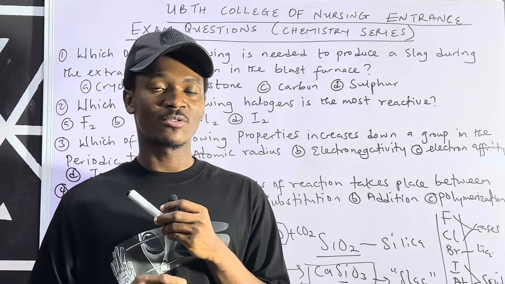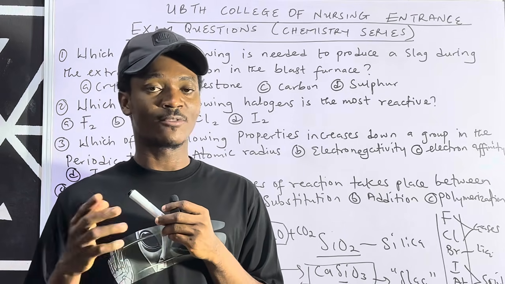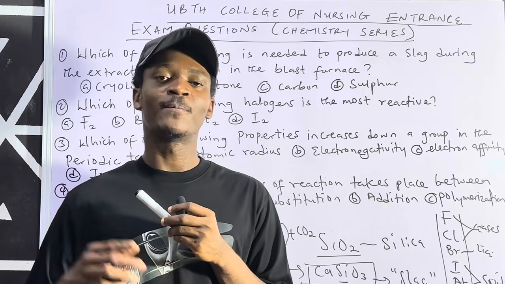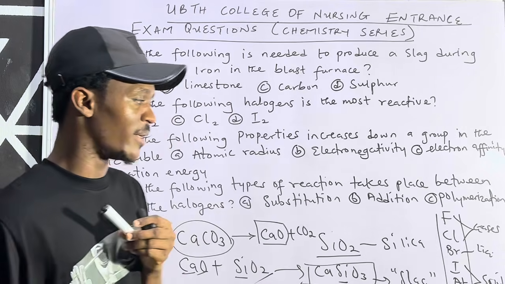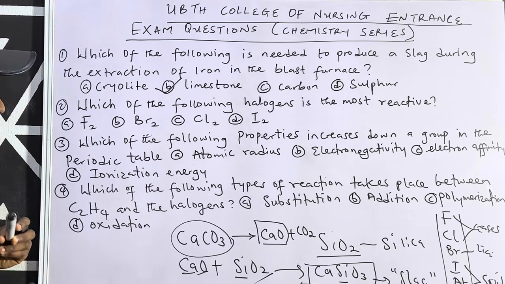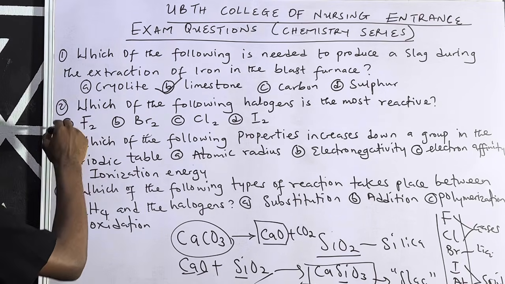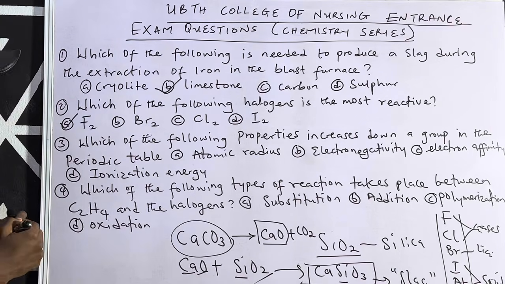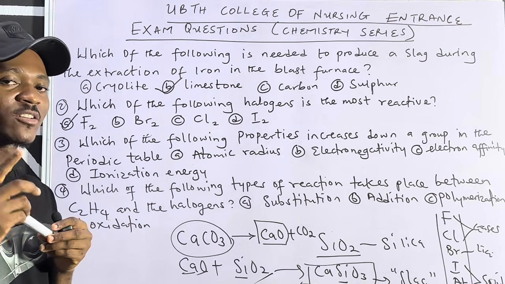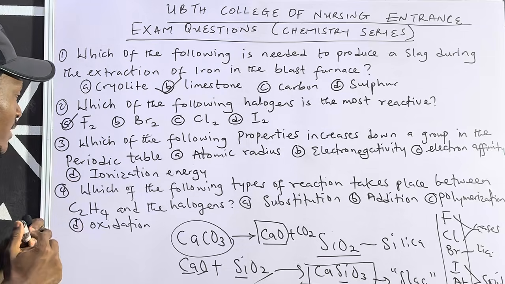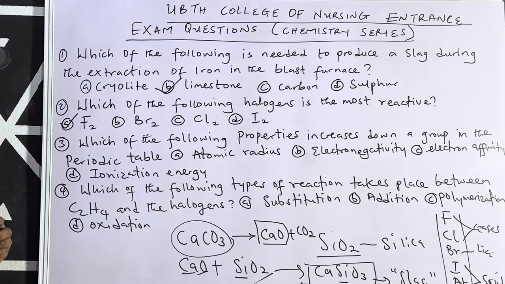because fluorine is considered to be the most reactive element so far in the world of chemistry. And of course, being that fluorine is non-metal, then you can also say it is the most reactive non-metal. So amongst them, the most reactive remains fluorine. And like I said, the reactivity of fluorine is due to its high electronegativity. So don't forget that. All right. Then let's see question 3.